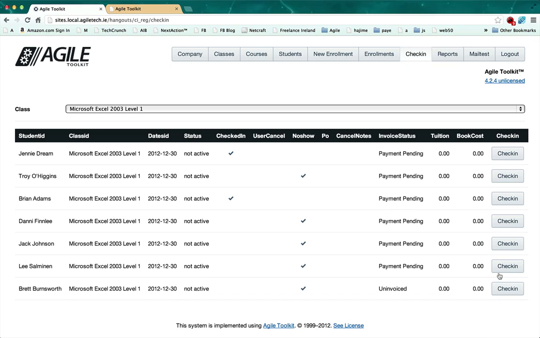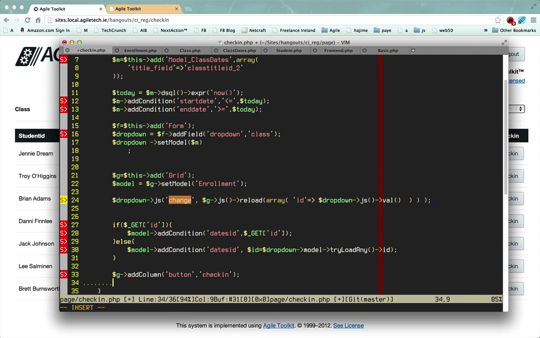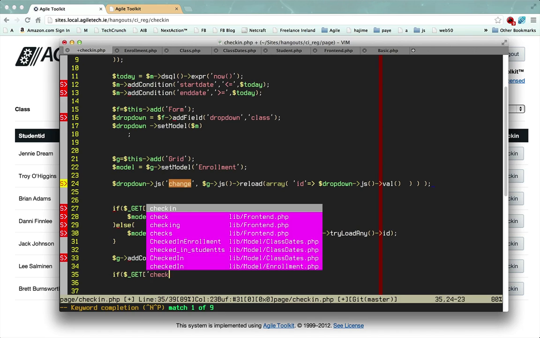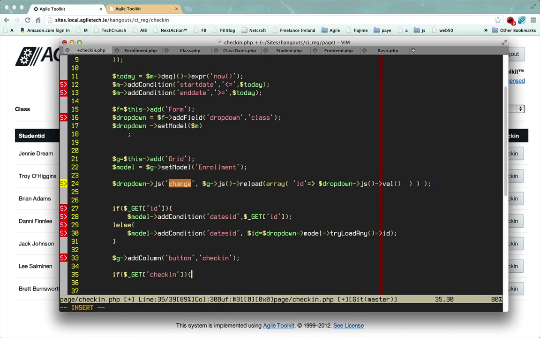Okay, so whenever someone comes in, I'm going to click the button. When the button is clicked, in this case in particular, it sends an AJAX request back to the backend. And the way I can see this is an actual request is by using if get check-in. And then here, as usual, I need to execute some JavaScript chain. Yes, new.